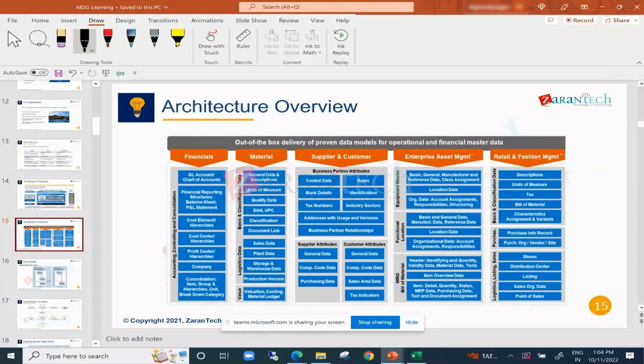These objects are mainly used in the plant maintenance module of SAP. And in the IS Retail space, article master is also available out of the box where you can use this MDG solution. So these are the out-of-the-box solutions that are available.